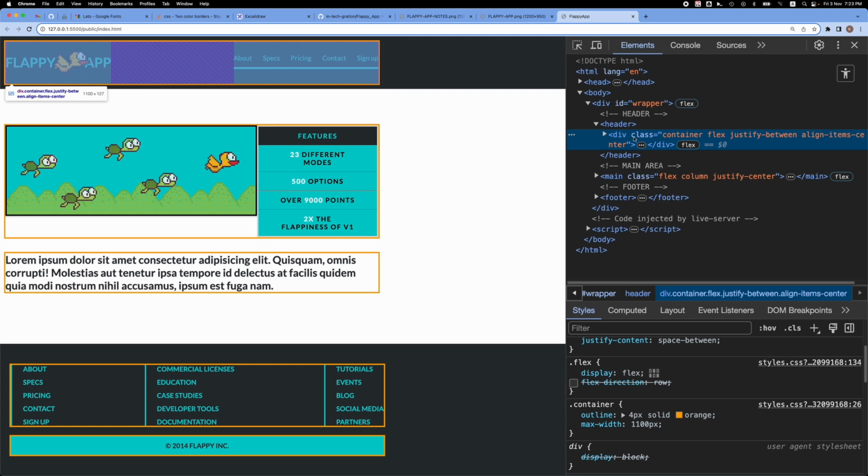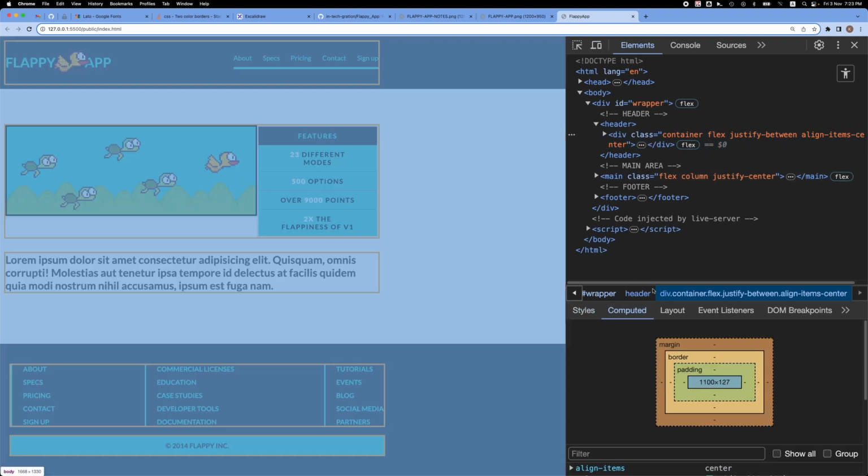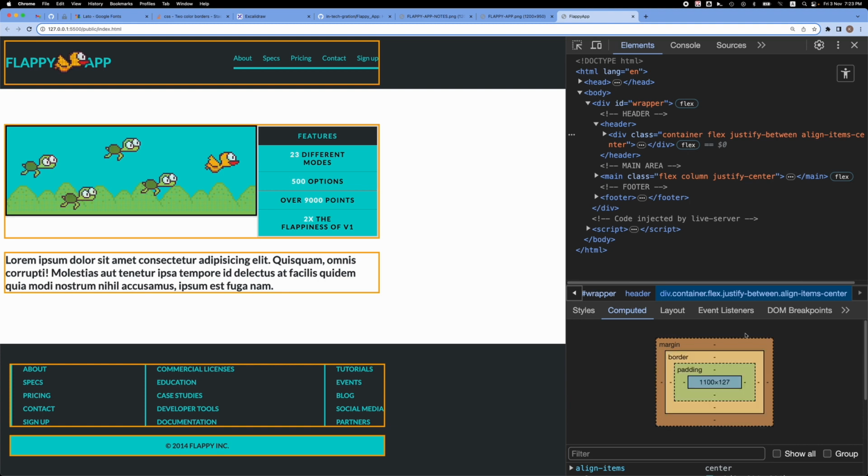At this point, you can see the div doesn't have any margin on the left and on the right. We can take this extra space and split it in two, applying 50% of it to the margin left and the other 50% to the margin right.